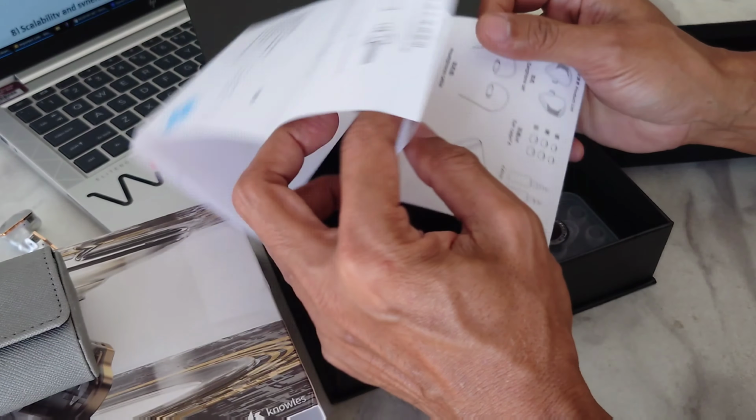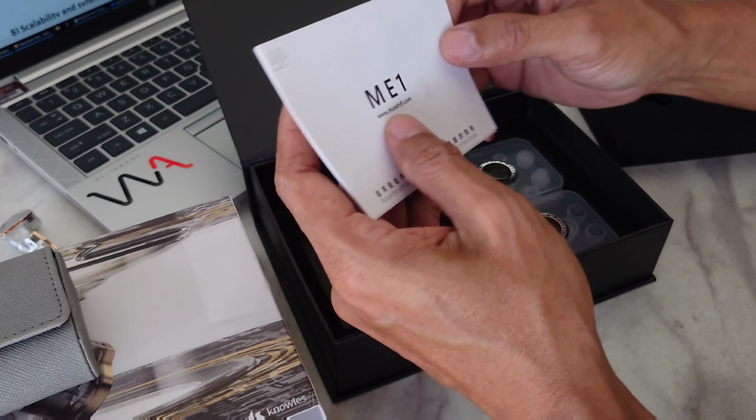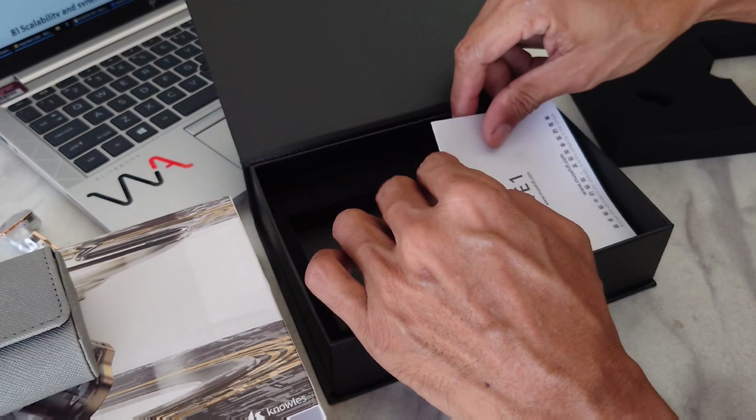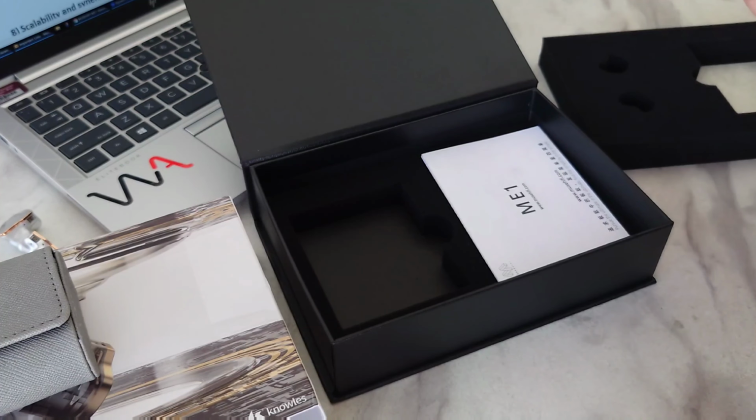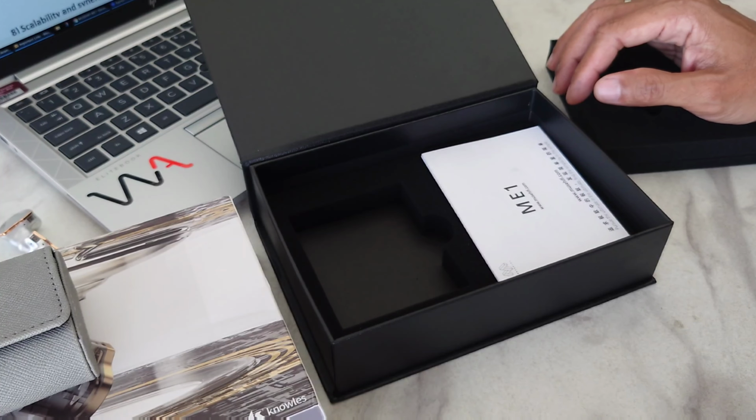And lastly, of course, there are the usual things here with regard to documentation, but I must also specify that each ME1 Metaverse carries a 1-year warranty from the manufacturer directly.